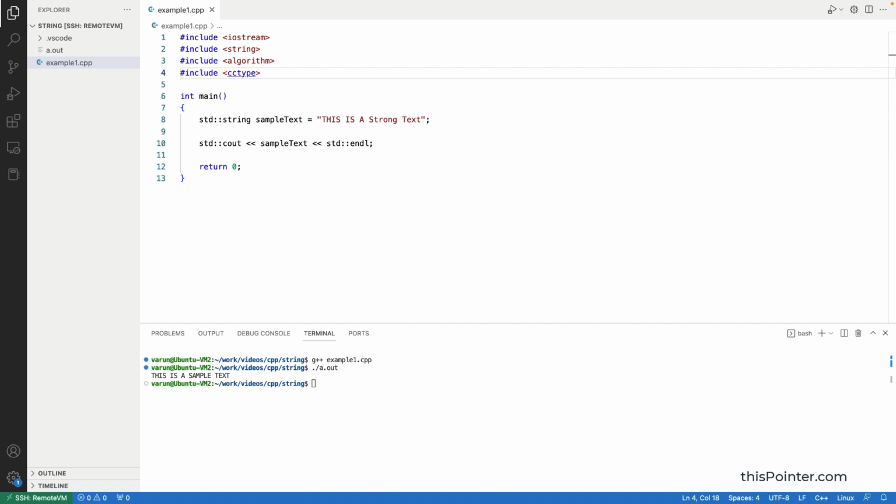Using STL algorithm for each, we can iterate over each character of the string, and during iteration for each function will pass the reference of each character to a lambda function, which in turn changes the character to lowercase. This way, when the loop ends, all characters in the string will be in lowercase.